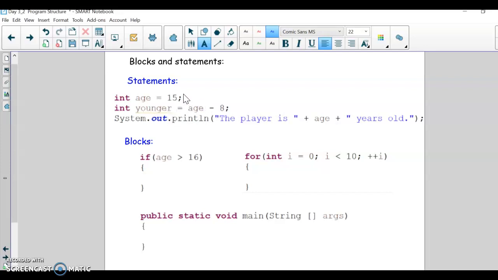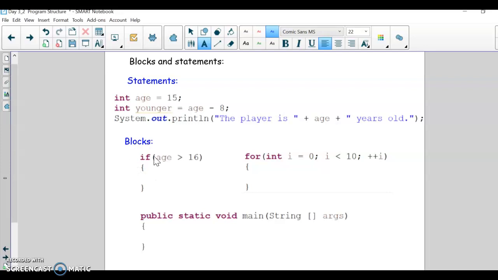Okay, and those are statements, and they end with semicolons. All right, and they sort of do something, I guess is what I would call a statement. It does some sort of task, one step in the process. All right, versus a block, which is like a section of code. Okay, and so for now, the only block we've really dealt with is this main method. And the big difference is blocks don't have semicolons. They have open and close, and then they can have multiple statements inside of them. Right, so a main method, like the American flag one I showed, can have a whole bunch of different statements. All right, and so they open and close, and then they don't have semicolons.